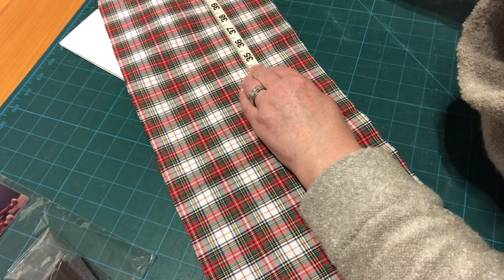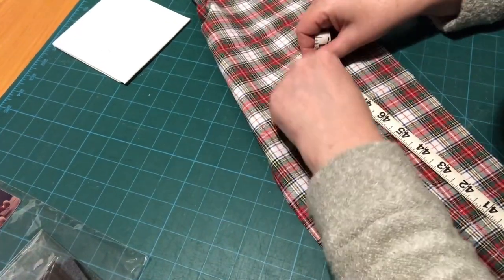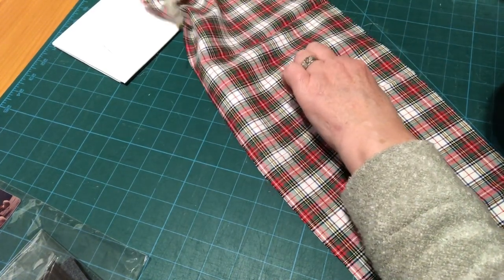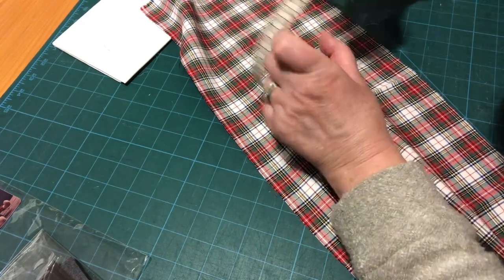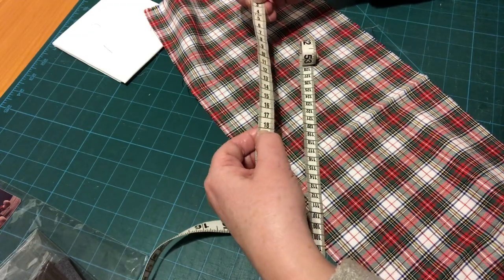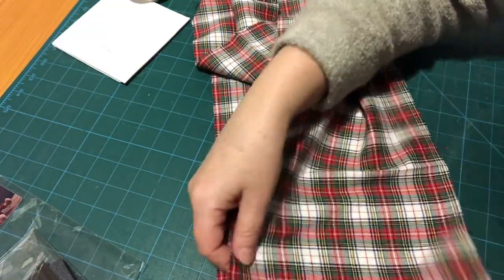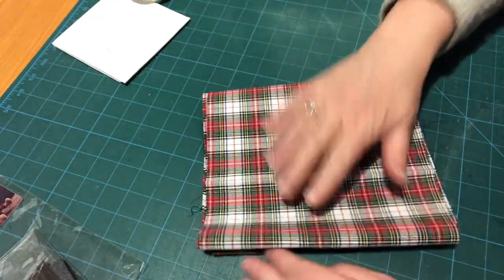Take it up to 50, I think. I think my tape measure will go up to 50 for me. Take that up to there, so that's 50 inches. Just go to the end. Roughly 59 inches, including the selvage edges. So 50 inches is 127. And then I said 7 inches, didn't I? No, I didn't. I said 9 inches, which is another 23. So that's how long that is. So I think it is width of fabric because you've got a selvage edge on both edges there. So that's very pretty and nice. And he'll look very smart in that, even though it wasn't the colour I wanted, but it'll do.